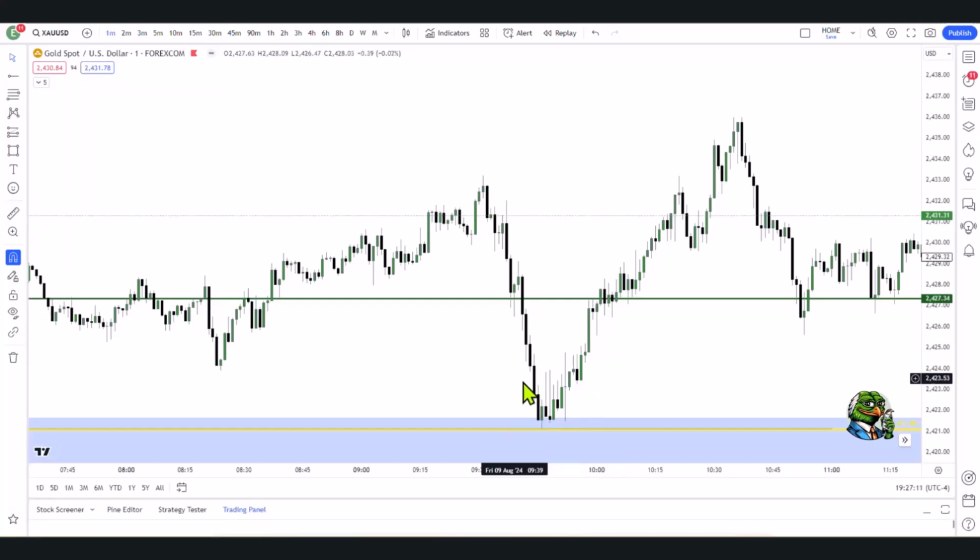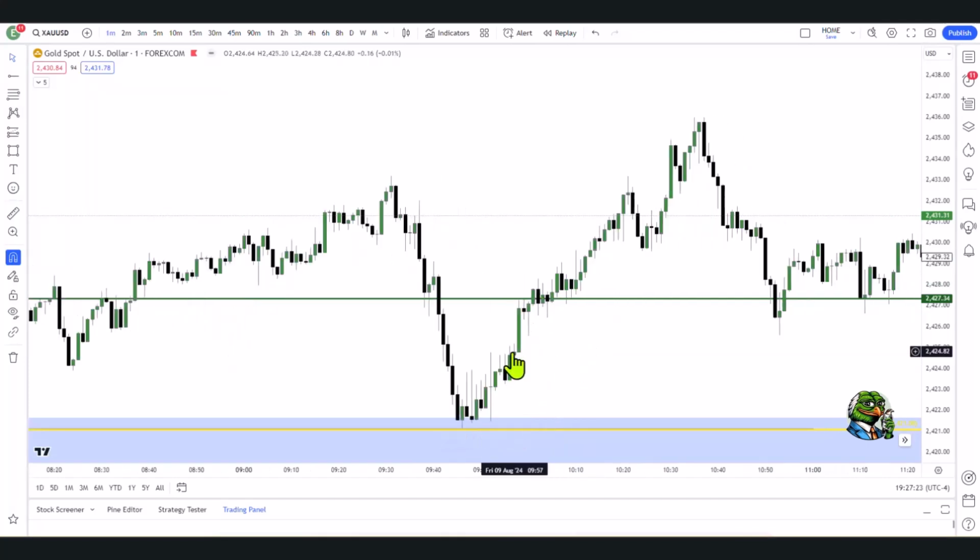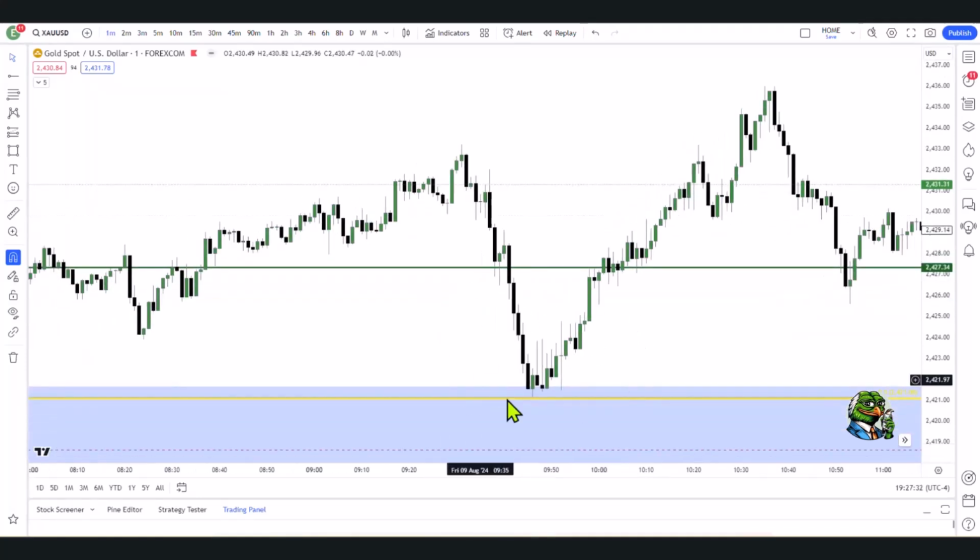But the fact that we've dumped down into a key discount PDRA, that's where you want to be looking for repricing higher. You can wait for time and wait for your bullish signature right there, 10 a.m. Okay, we go through, make a fair value gap. That's your bullish signature. You can wait and enter there. So that's okay too. But if you're looking at the price action, you are comfortable with the price action, then that's also a right time and price to expect repricing higher.